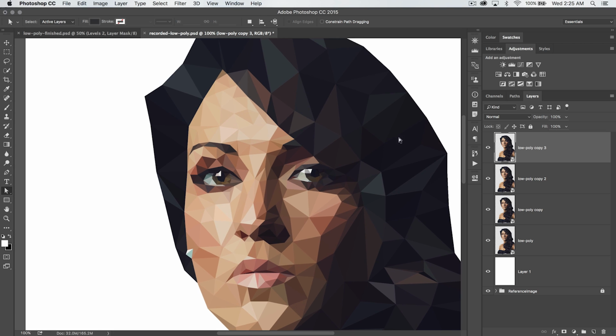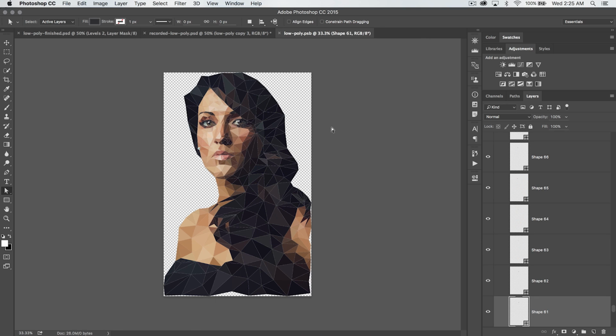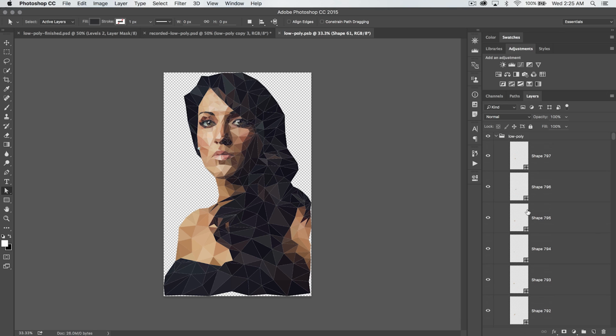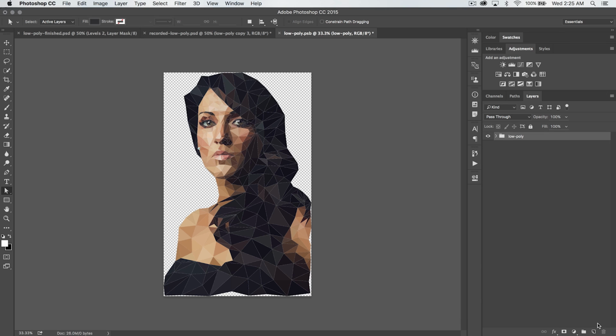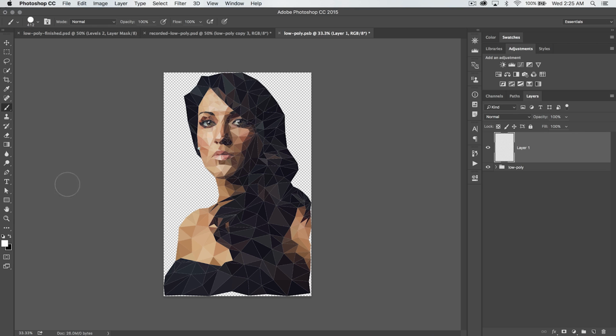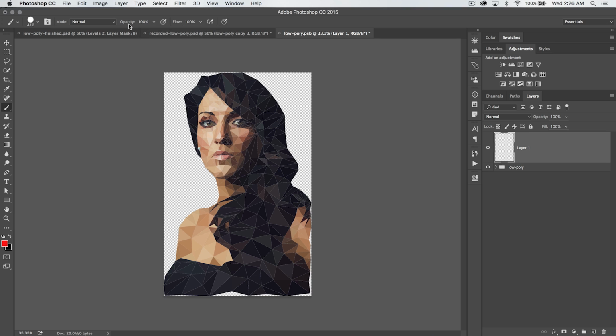So if I come into one smart object, like low poly 3 here, right? If I go into this smart object, let me just go all the way up to the top here, create a new layer. And let's say on this new layer, I take the brush tool, I'll right click, I'll make a very hard brush, make a fairly large brush. Let's say I take a brush colored red. Let's just go with a red here. I'm going to reduce the opacity to like 30% or something like that. And I paint one semi-opaque red dot.